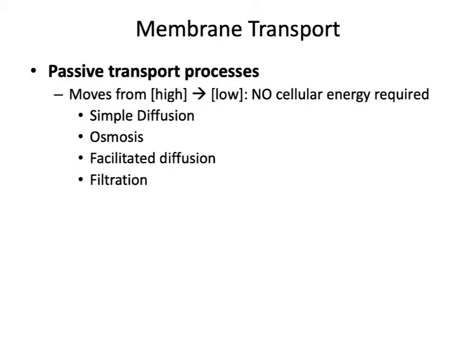We can classify types of membrane transport by whether we are moving them with their gradient or against their gradient. Passive transport is when you are moving molecules with their gradient from a high to a low concentration. Because some molecules can move right through the membrane and some can't, we have a couple of different types of passive transport, which we will go into in more depth in a moment.